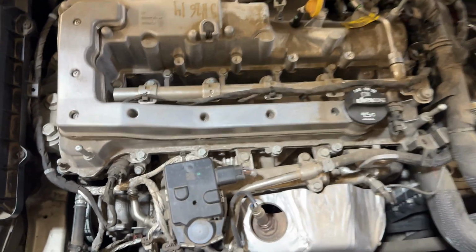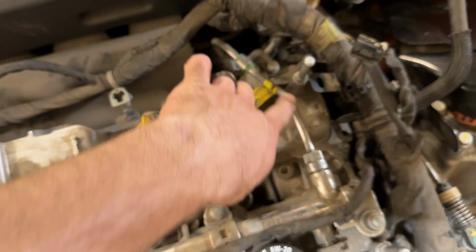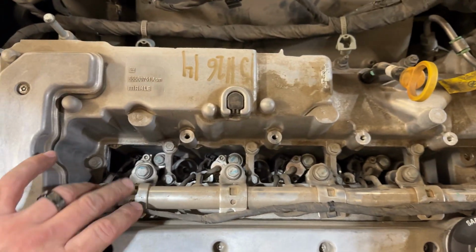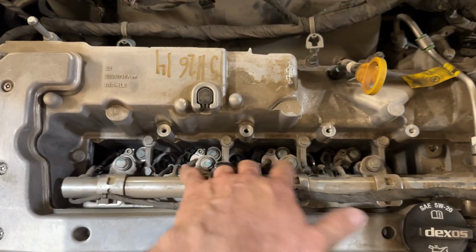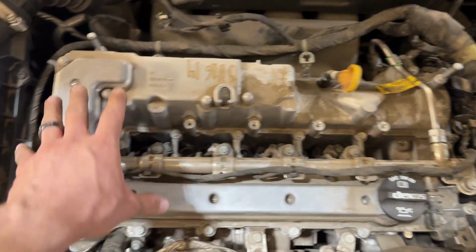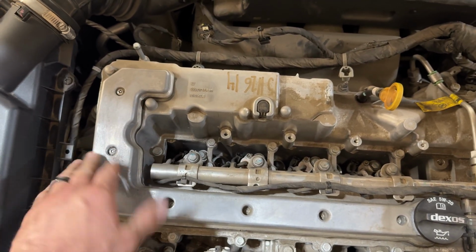The only thing left now is the fuel rail here, and then this line as well, and then the wiring for it all. So this is going to basically be the last step to remove the fuel rail and then the fuel injectors, pull that all out. And then pretty much from there, we can pull out all of the bolts for the valve cover, pull this out as one assembly, and then start putting things back together.